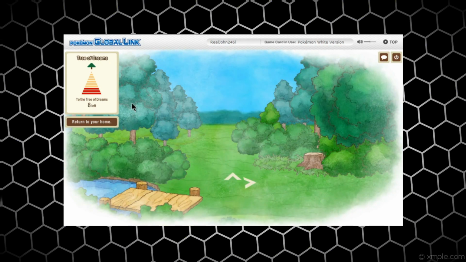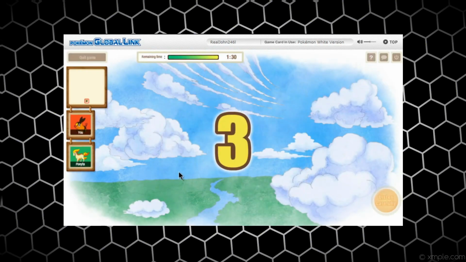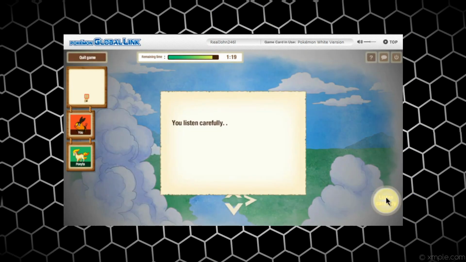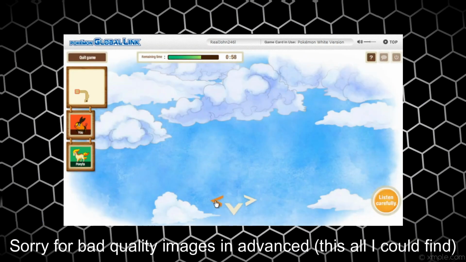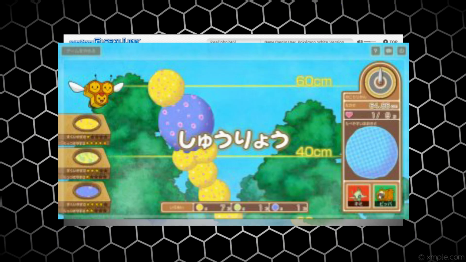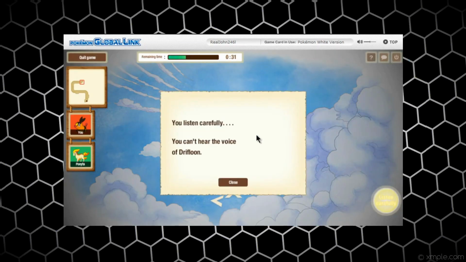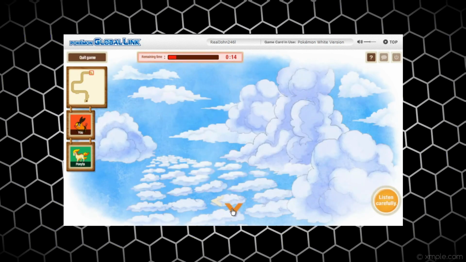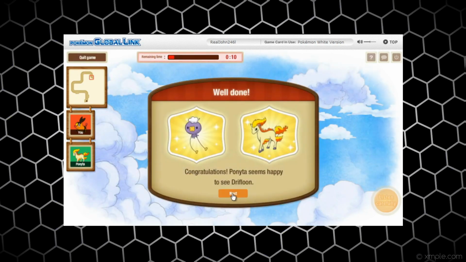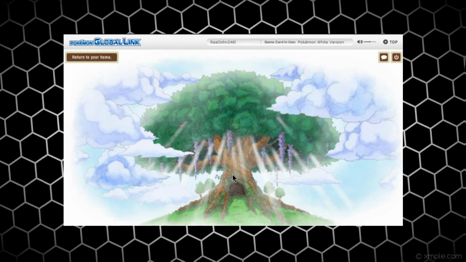Eventually you'll come across a Pokemon, like this one with ponytail hair, and then he gets placed in many games. I think the one being displayed on screen right now is one called Search, but there's also a few different ones here that are quite interesting, like Ice Cream Scoop and Sky Race, to name a few. If you guys want to find out any more information, I'll leave some links in the description on data on these. On completion of one of these minigames, you'd be able to go visit the Tree of Dreams.